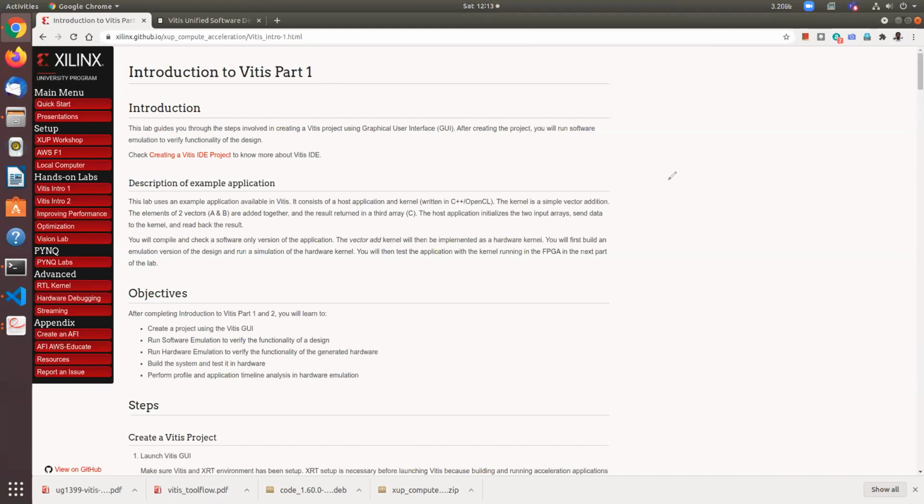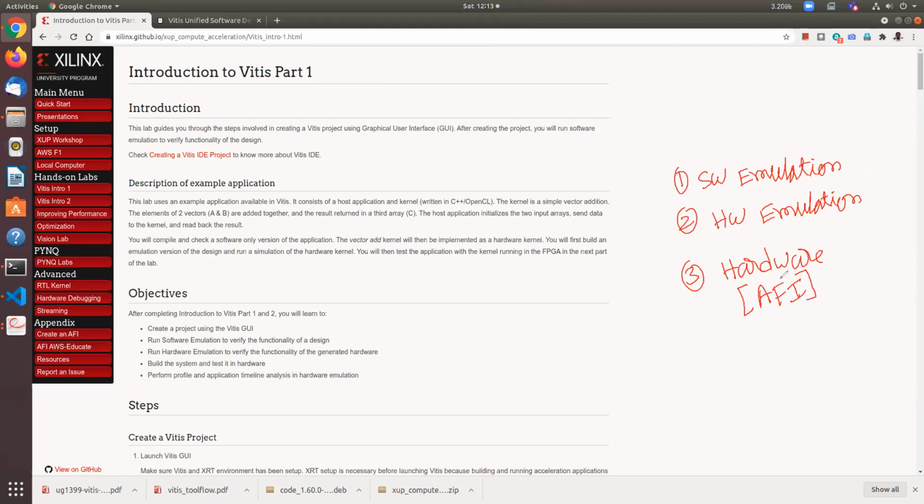So yeah, please do software emulation in tutorial 1, because I am seeing only 50% of the class did. Hardware emulation, these two, you should finish by this weekend. Third is actual hardware execution. For that, you can compile actually. In terms of compilation, it will take a couple of hours. Actually, you should do the compilation.